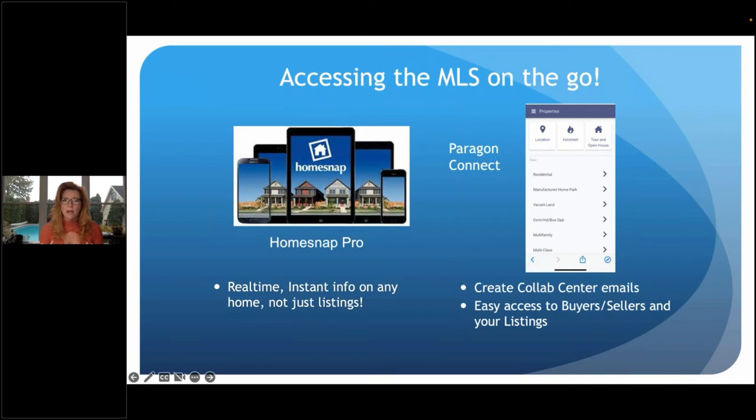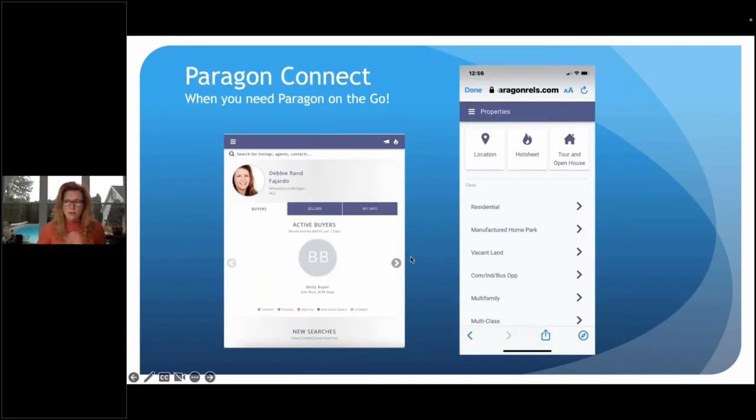Because number 1, we have HomeSnap. It is a great product. First and foremost, I'm going to let you know that Paragon Connect is not for everything. There are some great pieces in here. Paragon Connect, you'll see the 2 different ones. This is a desktop version, which is what I'll be teaching from today. My reflector is not working, which I should have started days ago, apparently. And a picture on the right is the actual version on the mobile.